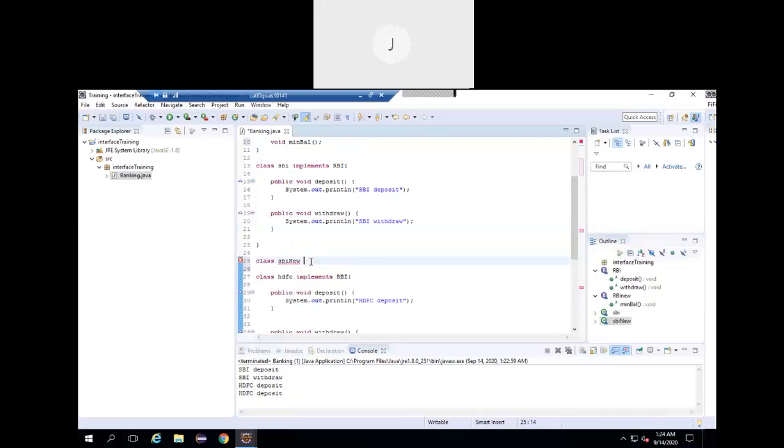So for that, I'm getting help from inheritance. What I'm doing is I'm just extending the SBI so that I'll get all the methods inside the class SBI in my new SBI. Here, this extends, you are all aware of it; we use it for inheritance.